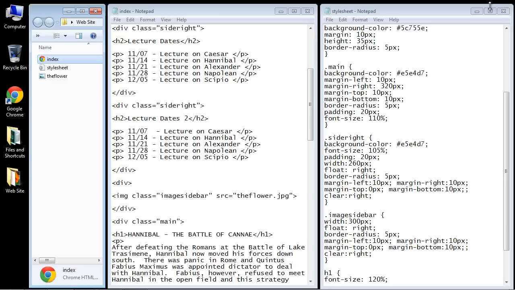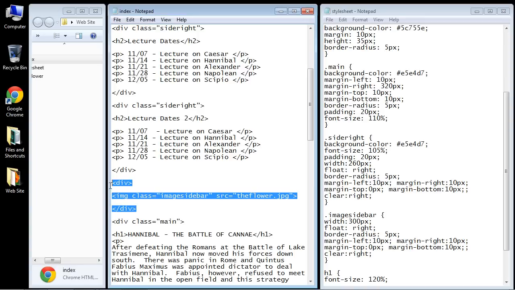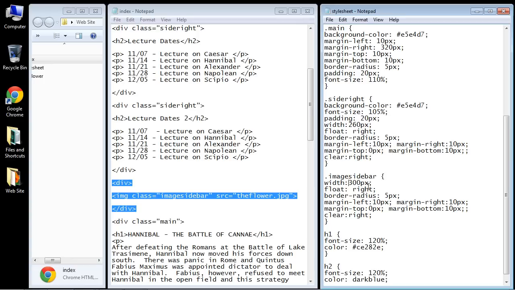So we'll close out of our web page. Now we don't have to touch our HTML in this video. We've already set up our element, so we don't need to touch the HTML in this video. We're simply dealing with our style sheet. So first, let's add a property here to the image sidebar rule set, and we'll add this right at the end. And I'll just copy and paste in here, and it is the opacity property, and we're going to set that to 1.0. The values are between 0 and 1.0.